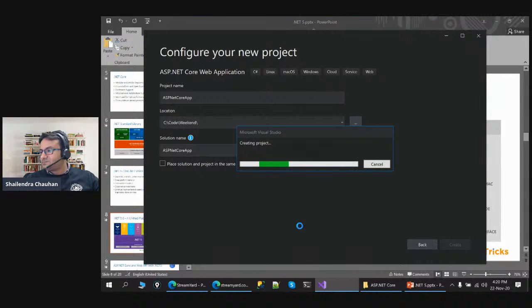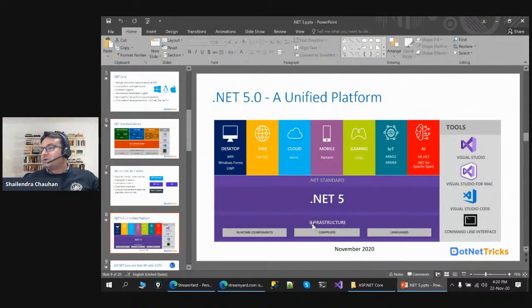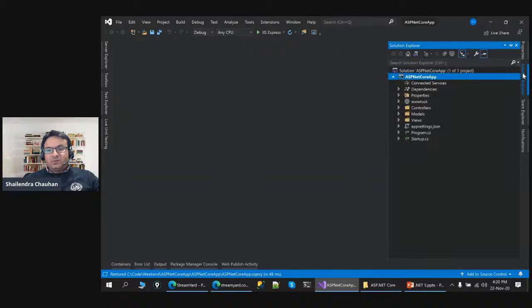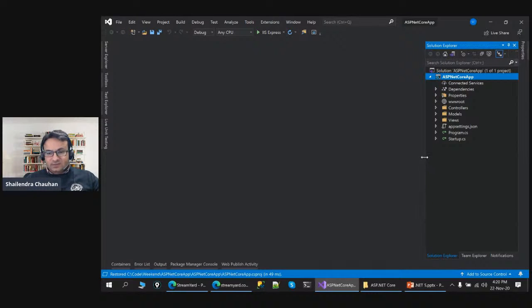Mangesh, if your application is based upon web forms, we cannot migrate web forms to .NET 5 directly because it would be a complete rewrite. But an MVC 5 based application can be migrated to .NET 5 easily because the Razor View Engine things are maximum supported in ASP.NET Core as well. But web forms UI is not supported there. They don't even have any plan to support the web form view engine. Simple. So make sure you have MVC 5. Web forms you cannot migrate. You have to rewrite completely.